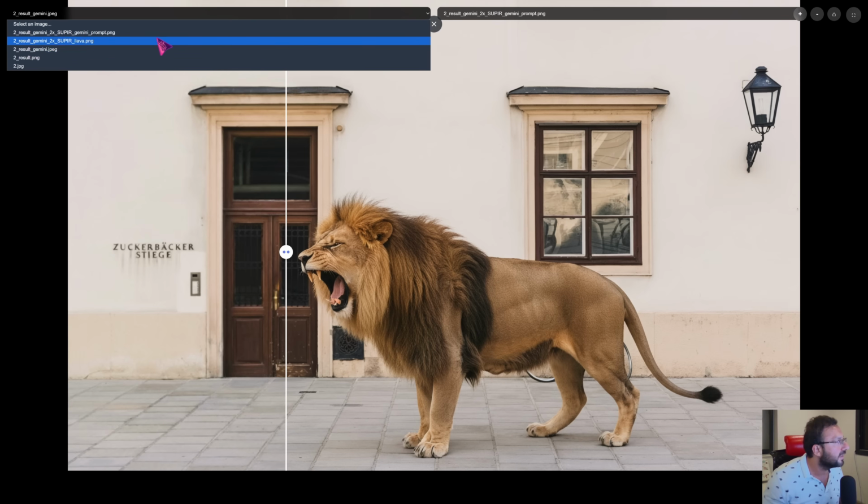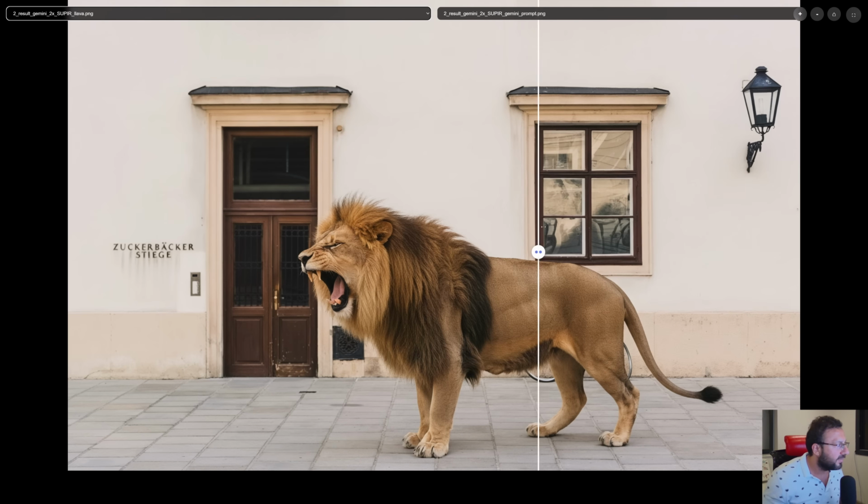Let's compare it with the LLaVA upscale. So the left one is LLaVA, the right one is Gemini. There isn't much difference for this case. In some cases it may differ more, but I can say that the Gemini prompt is slightly better than the LLaVA prompt. There isn't too much difference, but if you use Gemini for generating prompts, if you learn how to write as Gemini, you can get better quality for sure.